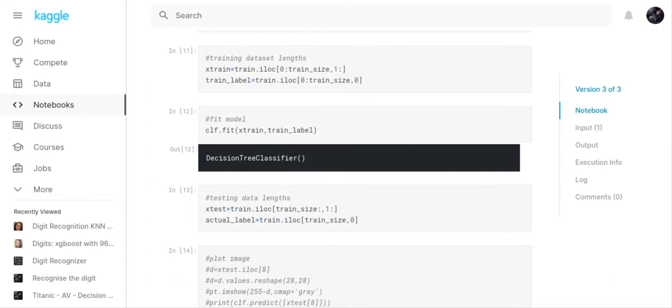Then we set up our training data set, and I had problems using this because I had to add iloc to the formulas, otherwise it wouldn't work. So that's what you do to get the formula to work: you type iloc.